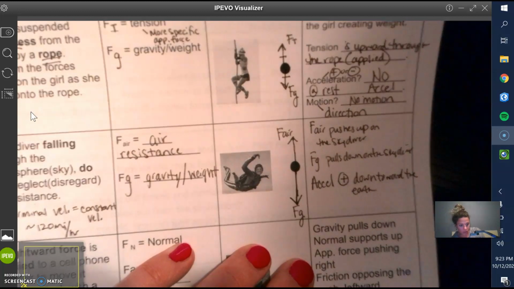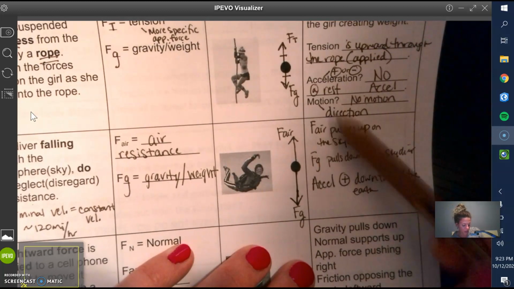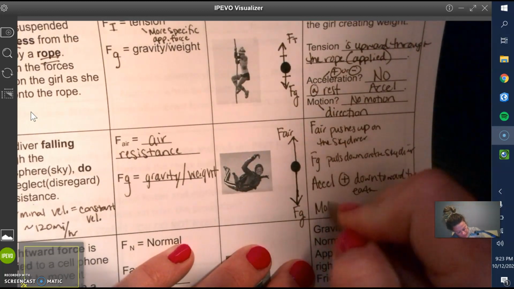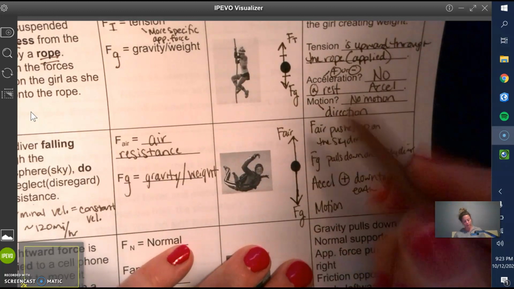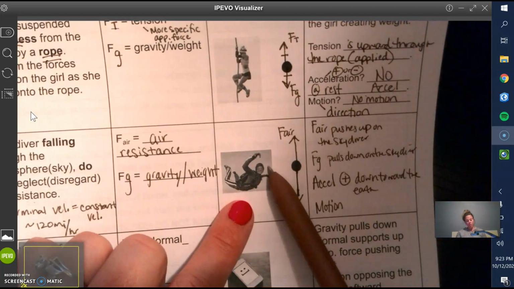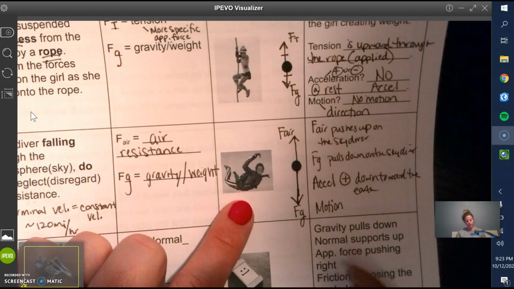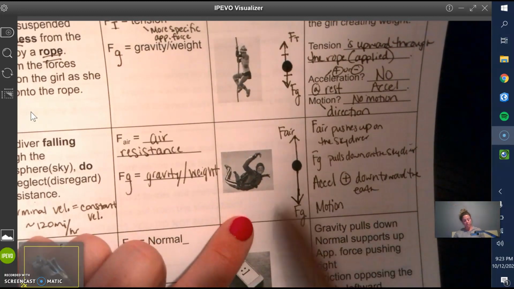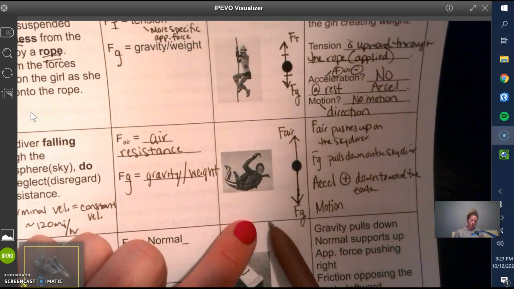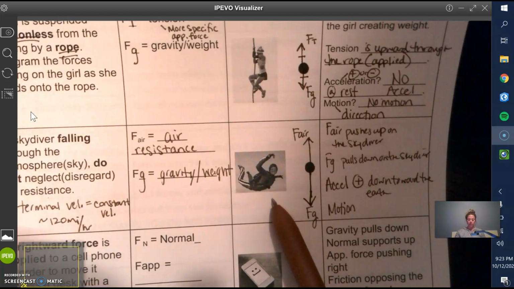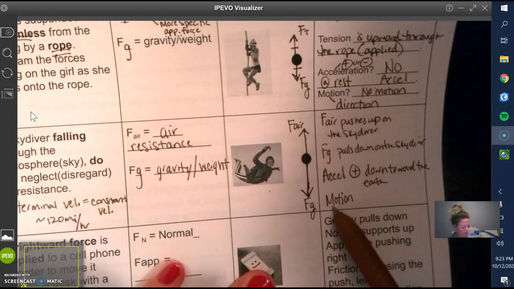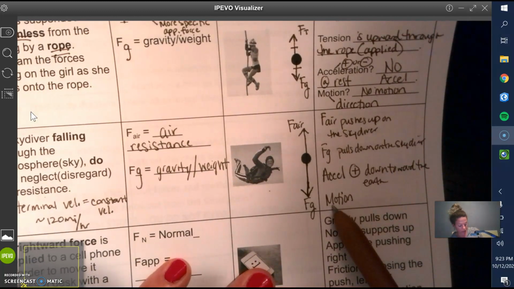Positive acceleration down towards the earth. And if we take a look at the motion, it really would depend. If we said up was positive and down was negative, you could say that the motion is negative. Maybe we said up is negative and down is positive. We'd really have to see some type of scenario. If they didn't write that in, you could say that yourself.